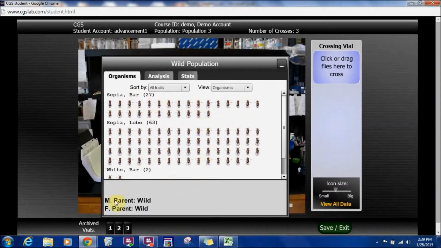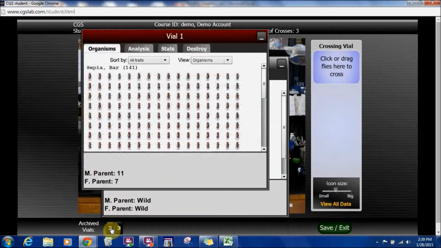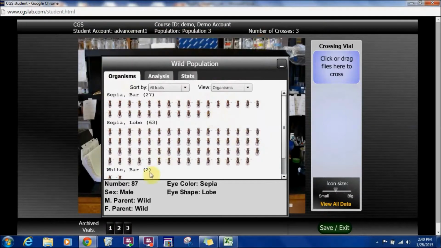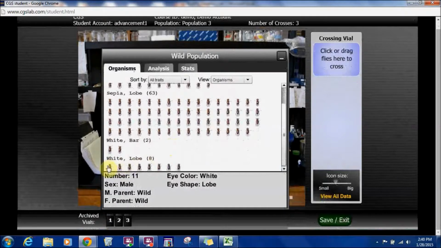So I'm going to show you what crosses I have done. This is the first vial. I crossed parent number 11 to number 7. Number 11 is a true breeding white and lobe-eyed fly. Why did I choose to cross these flies?